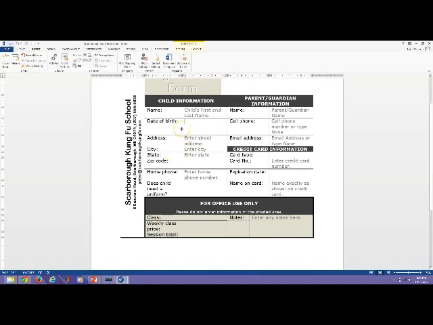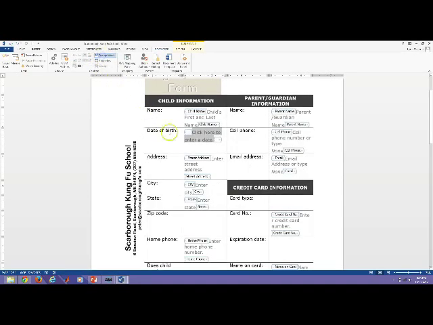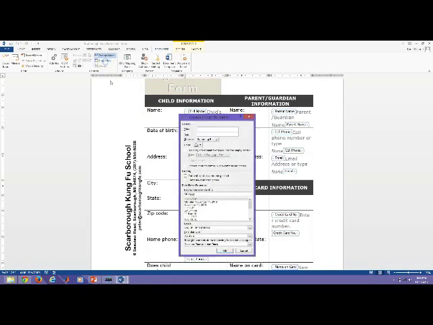Now the next content control that I want to add is a date picker. So the date of birth is indeed a date, and we have a nice content control called a date picker content control. So I'm going to go ahead and click on the date picker. I'm going to go into design mode again so I can change some of the properties. Say date of birth, and since this is a date content control, number one, I don't want it to be deleted, and I want to select what type of formatting it's going to show up in.